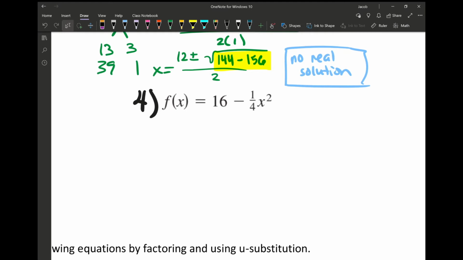Alright, lastly, number 4. This is a quadratic because we can see the second degree, but it's not written in a very familiar way. However, we can still factor it to find zeros. And I already know just from context clues and what I know about transformations that this is a parabola that's been moved up 16 but reflected across the x-axis and shrunk vertically. So the graph looks wider because we've shrunk it.